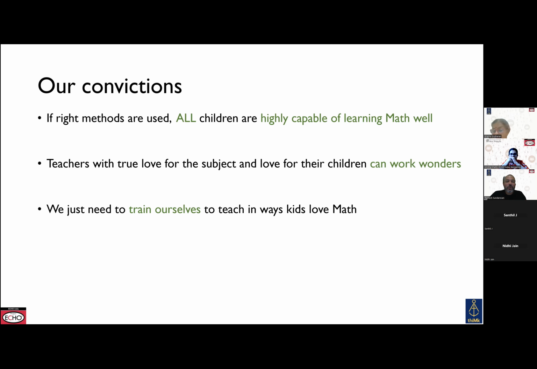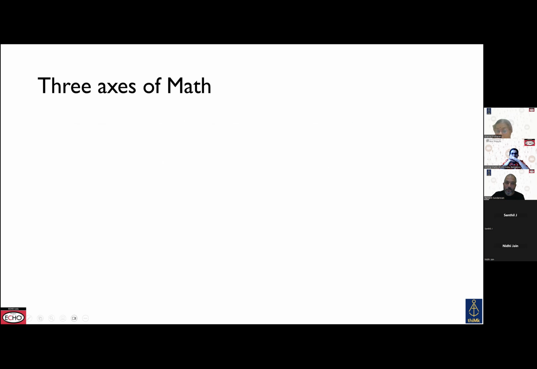Okay, so we won't lose the children whom we have lost to ideas like math is tough, math is only for these kinds of people, and math is a boring subject. All of those things we can change, and they can go up to their potential. That potential for some children might be 50 marks, some might be 70, some could be 98, or whatever those numbers are. That doesn't really matter. We have spoken about that in the past as well.